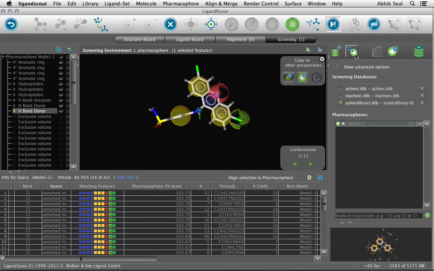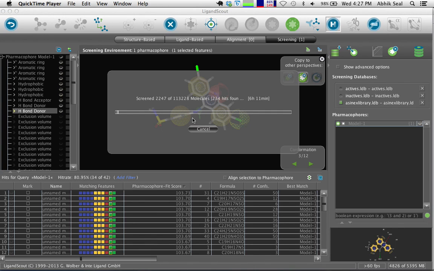I won't do everything. I'll just show you. I will just screen like half of the database, and I'll just cancel the screening in the middle of the processing phase, and I'll just show you how the compounds got listed and how the hits are generated. See, after a lot of screening here, it listed a lot of molecules. It's still going on screening, and the hits are increasing. It shows you that it takes around 6 hours to complete the screening of this whole database here.